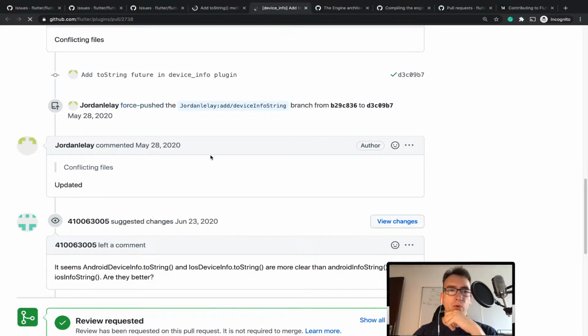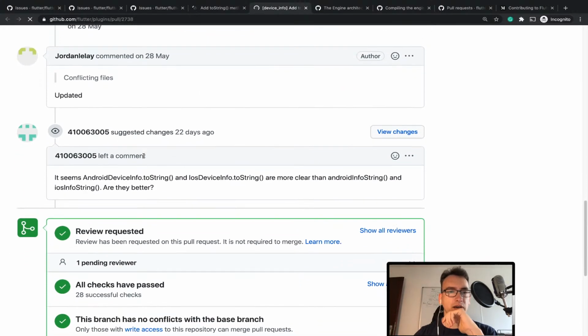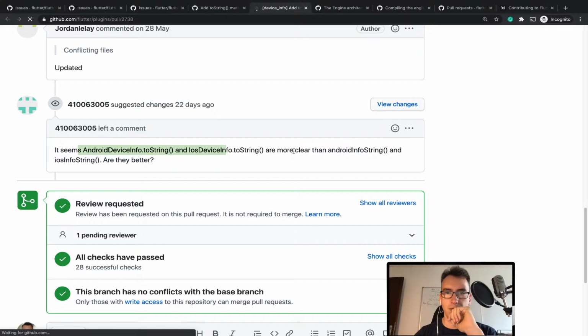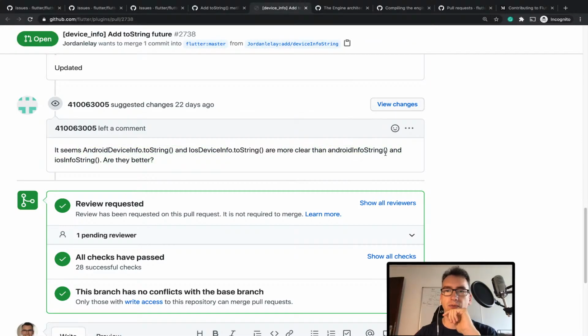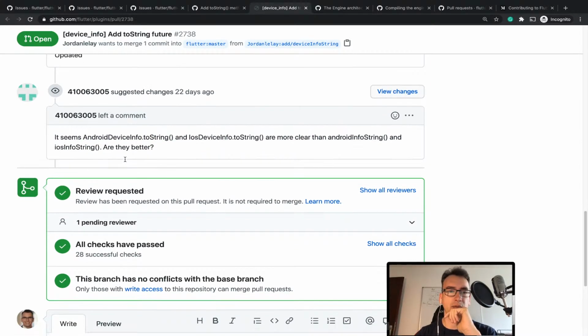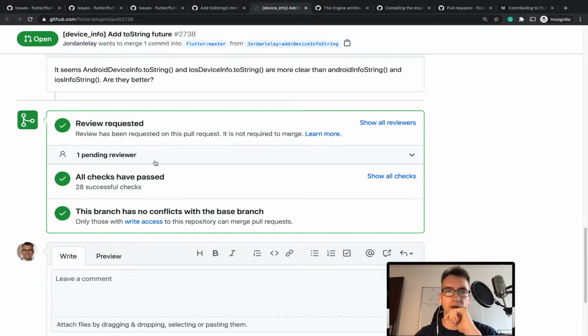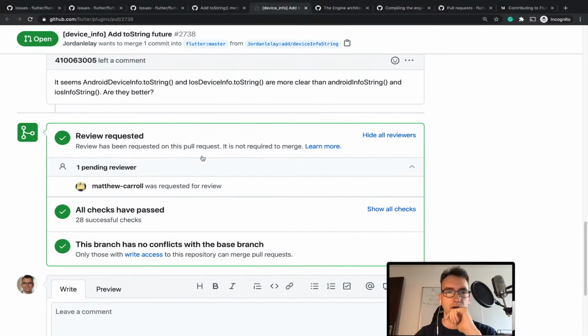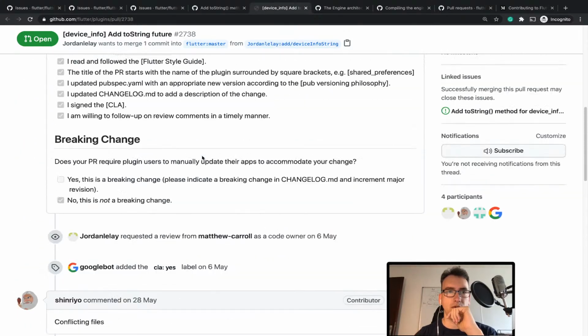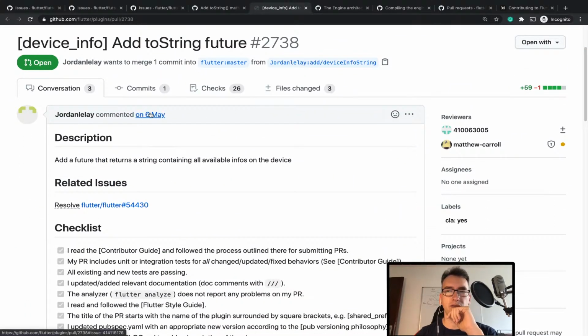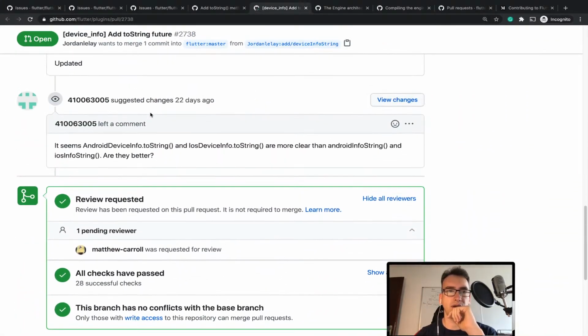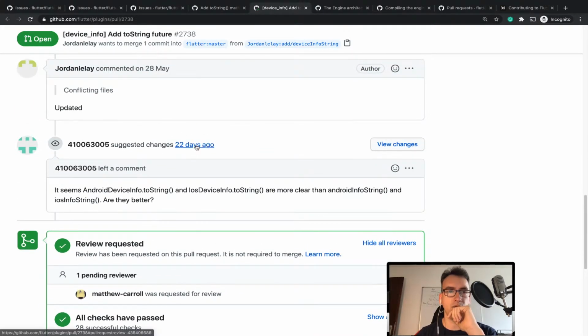So also someone who forced push, that's interesting. It seems more clear than Android info string and iOS info string. Are they better? So pending reviewers, okay. How does it look like on the 6th of May? And since then nothing happened, or 2 days ago?